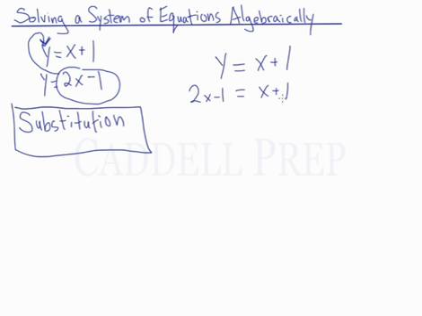So at this point we have one equation, only one variable in it, so we can solve for x. We have 2x minus 1 equals x plus 1. The first thing I want to do is get all the x's on one side. So I'm just going to subtract x from this side, and then also from this side. So we have 2x minus x. This would be 1x. We still have the minus 1 equals 1. So now, to isolate x, we have to add 1 to both sides, and we end up with x equals 2.